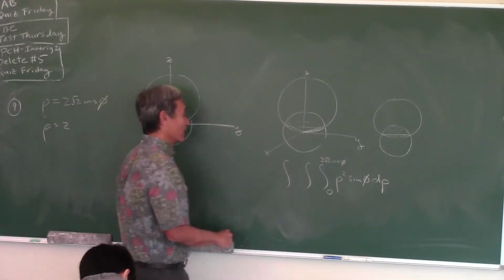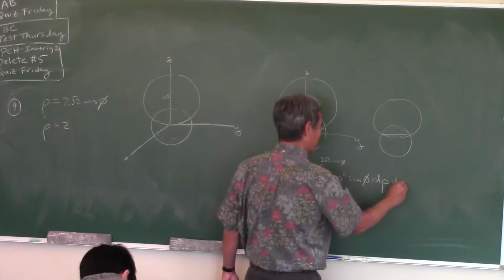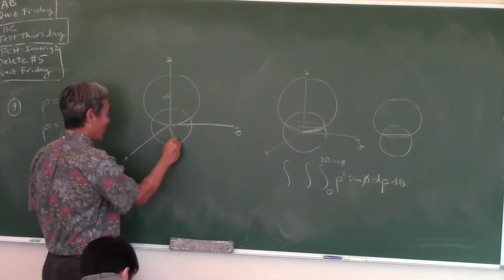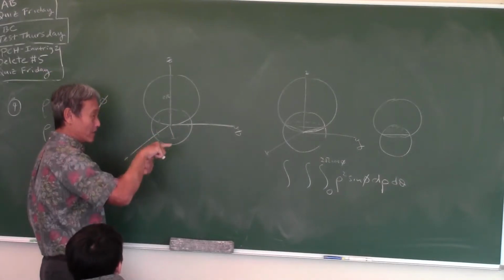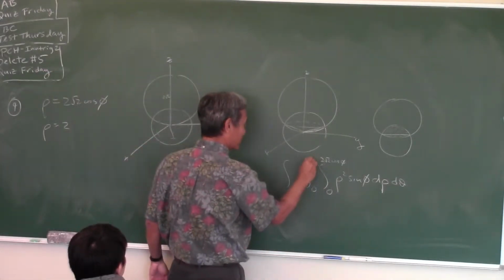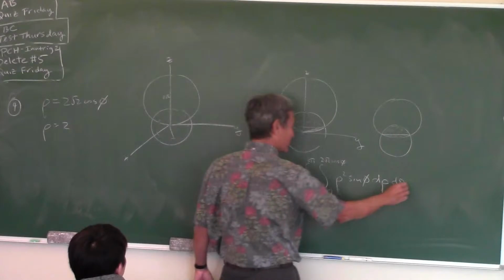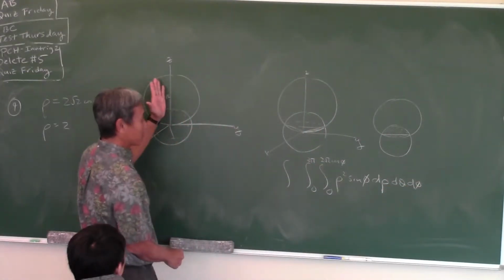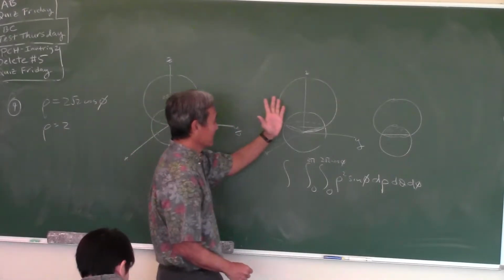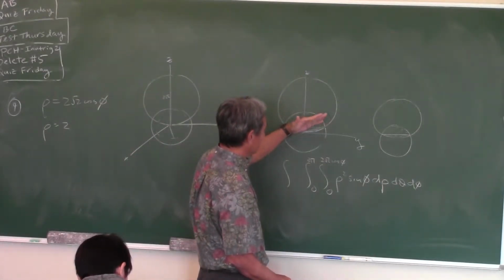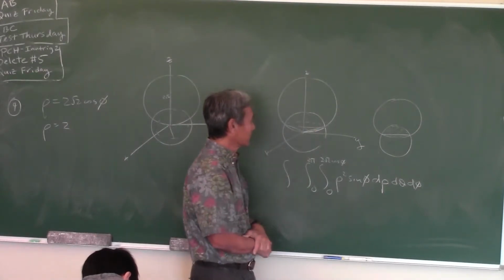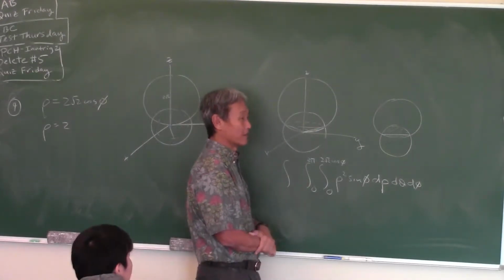Okay, then we're gonna integrate with respect to theta. Now theta, remember, is the angle on the xy plane, right? So that one you have to go all the way around, 0 to 2 pi. And then you integrate with respect to phi. Now phi is the angle that it makes with the positive z-axis. So what is that gonna be? How do I figure out that angle of phi right there? Pi over 4. Yeah, how do you figure that out though?